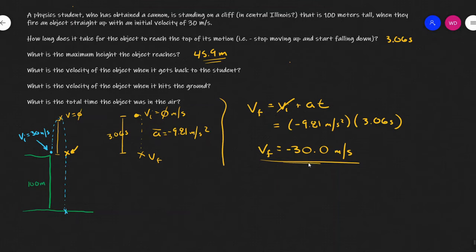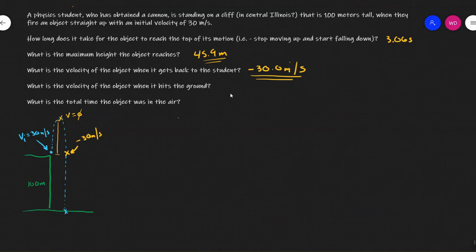So this is our answer proven mathematically, but this is an important concept to understand as well: at any vertical position, the object will have the same speed as it did on its ascent, but it'll be in the opposite direction because it's coming down. If it was launched at 30 meters per second in the positive direction, when it gets back there, it'll have a velocity of 30 meters per second in the negative direction. That's something we can just know, and it saves us from having to solve for it every time. So it would be minus 30 meters per second.